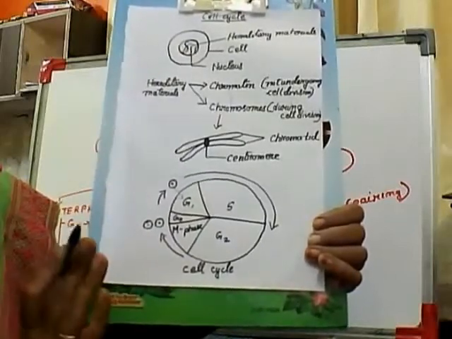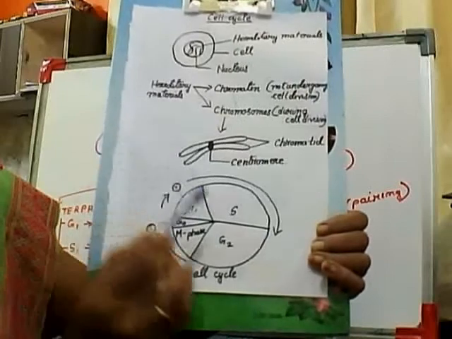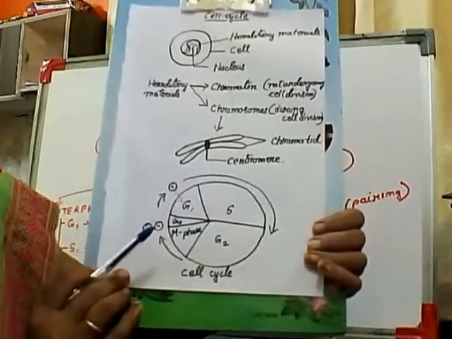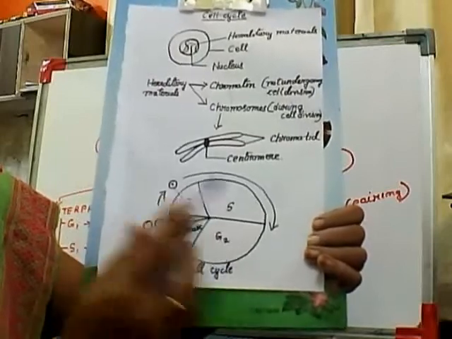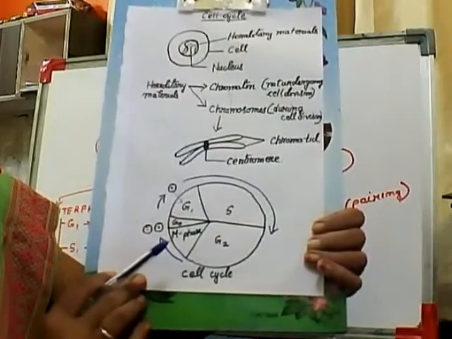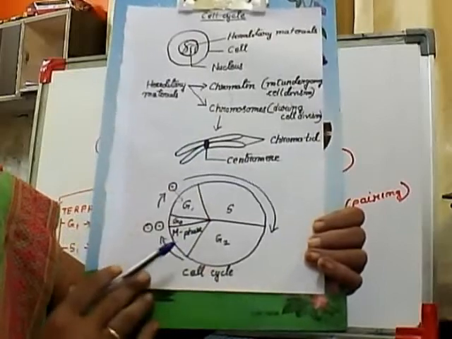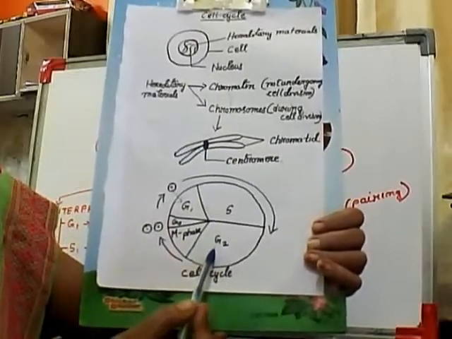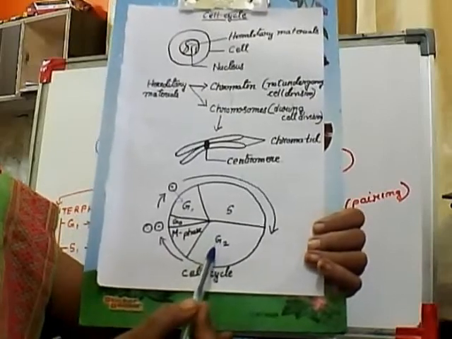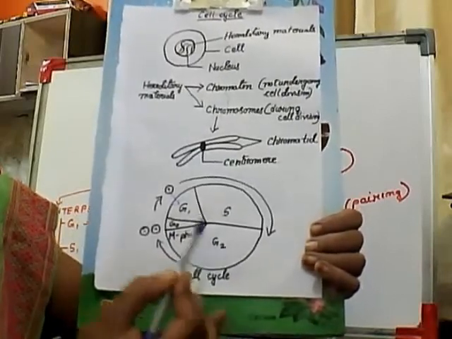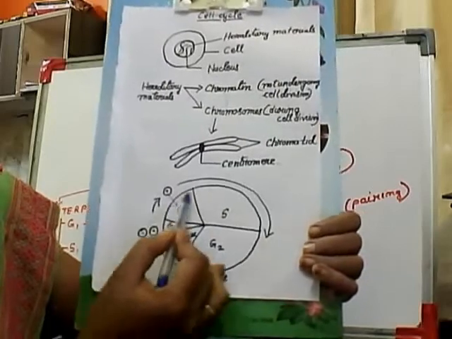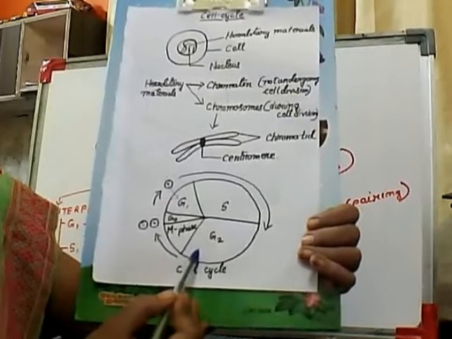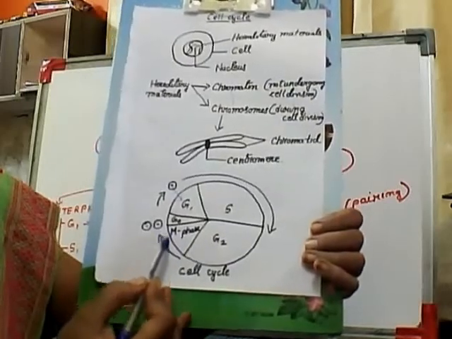And one more thing you all have to remember, that chromosome numbers differ in different species or in different individuals. Like a human being's number of chromosomes will differ from that of a cow. And soon after S phase, it will enter G2 phase. And once they have completed this G2 phase, that means the whole interphase period is over. Now they will enter into cell division.